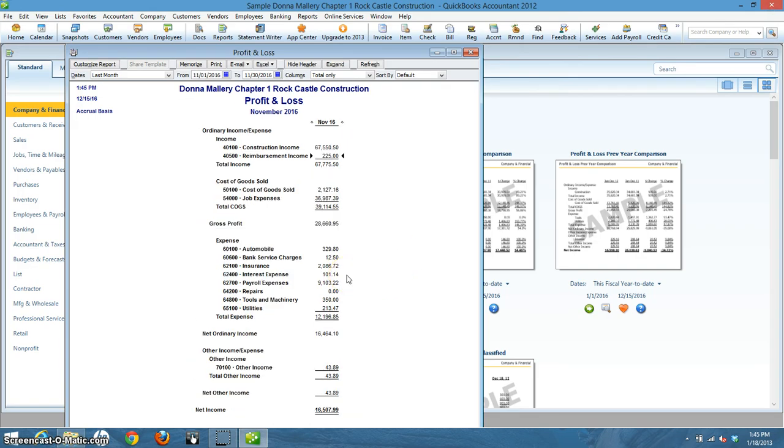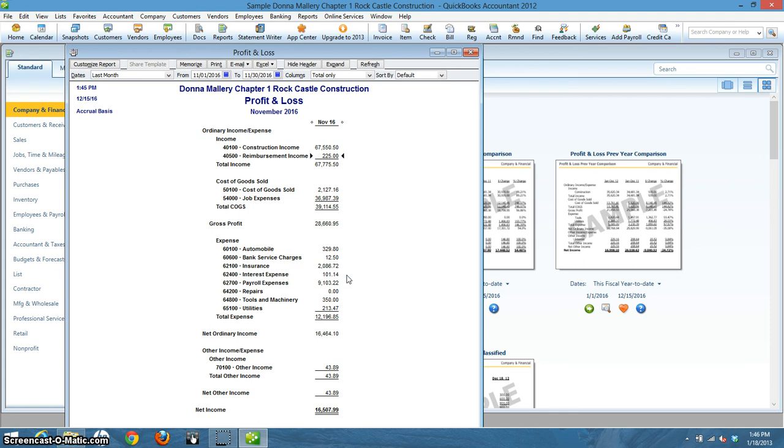And one other thing, before we go to task 3, it wants you to highlight certain numbers. Like on steps 7 and 8, it asks you to highlight the largest income item and the largest expense item. That is nothing that is going to be graded by an auto grader. That is something that I view to make sure that you know how to read the financial statement. So that's more a task of analyzing financials than QuickBooks. You could just do a yellow highlight on the cell, so it's easy to spot.